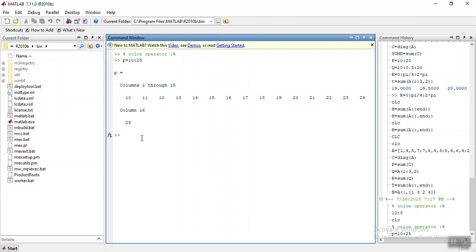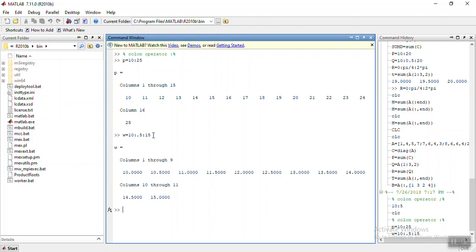If you wish to display the list with some specific spacing, suppose you wish to display the numbers from 10 to 15 with a spacing of 0.5, then place the interval in between 10 and 15, separating by colons like this, and press the enter button.